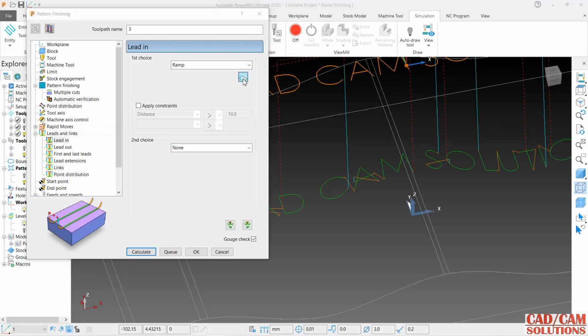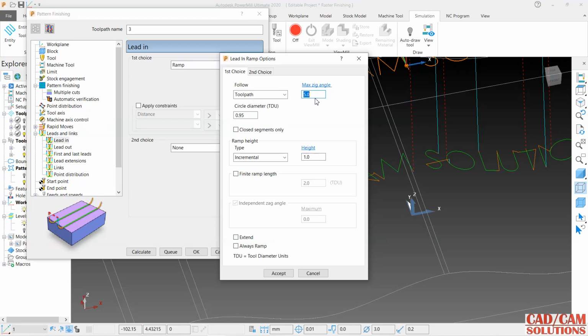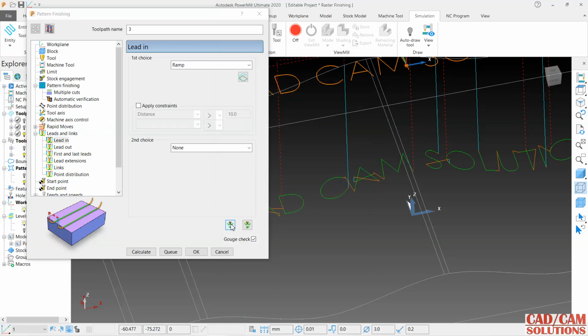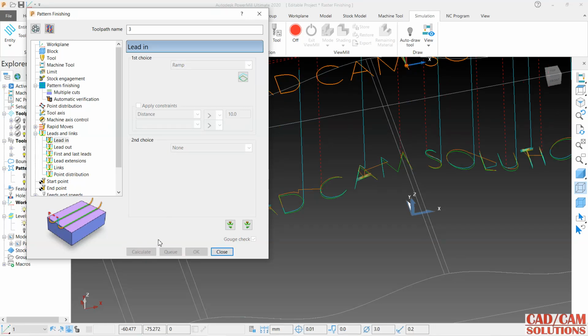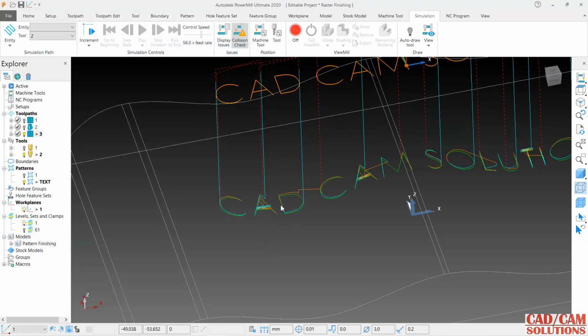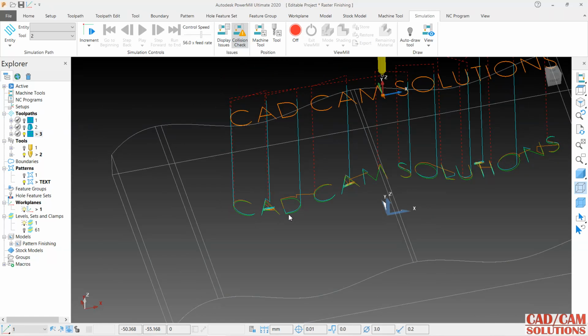Okay, and click ramp. My zig angle is 5, height is 1, accept, and same as lead out. Now calculate. Okay, see, now the tool is not cutting any extra material.